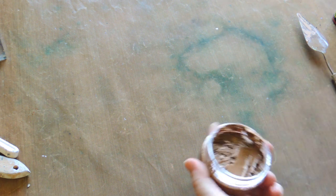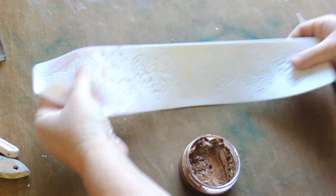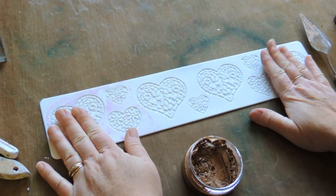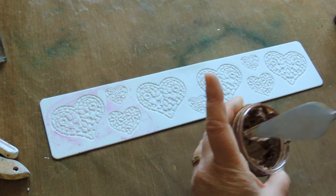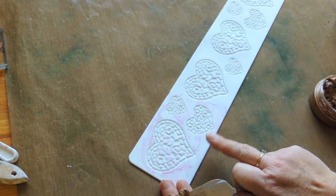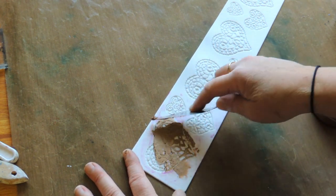Let's move on to another fantastic technique with paste — using old silicone molds. These ones are used in cake decorating; they're very thin so they don't take as long to dry. You get a bit of paste and can mix it to make it smoother. As you can see, I've already used one with pink paste. We're just going to smooth the paste through the mold.